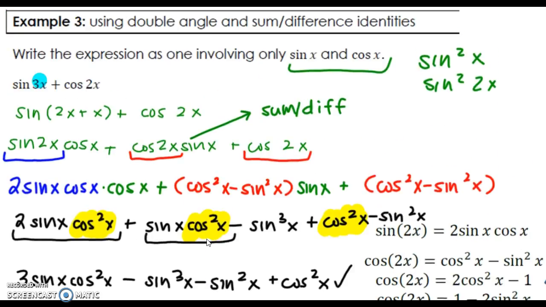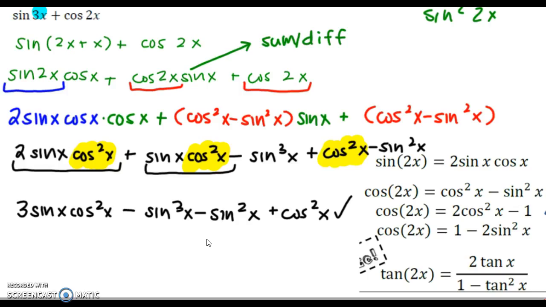These are kind of hard problems because there's not necessarily going to be a right answer. You're going to look in the back of the book and say, well, my answer's kind of off, but as long as you're in terms of sine and cosine, and you don't have any double angles hanging out in there or triple angles, you're probably going to be okay.